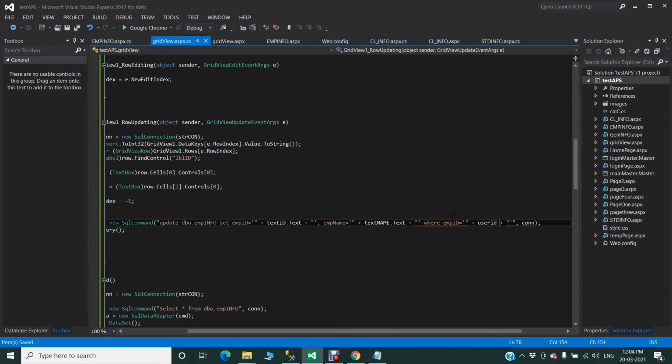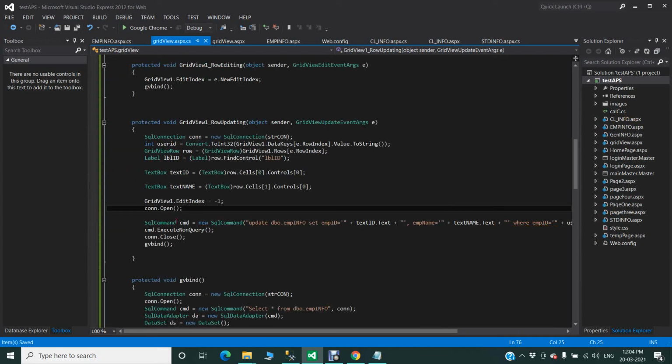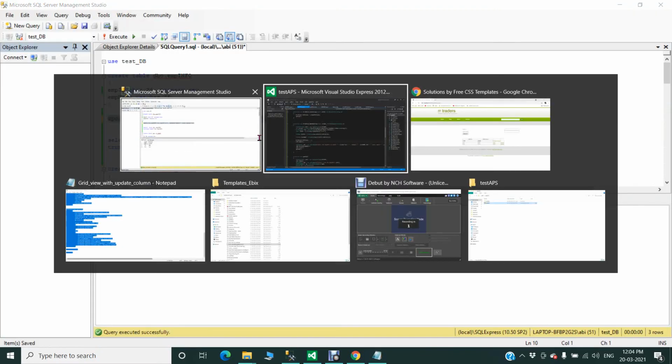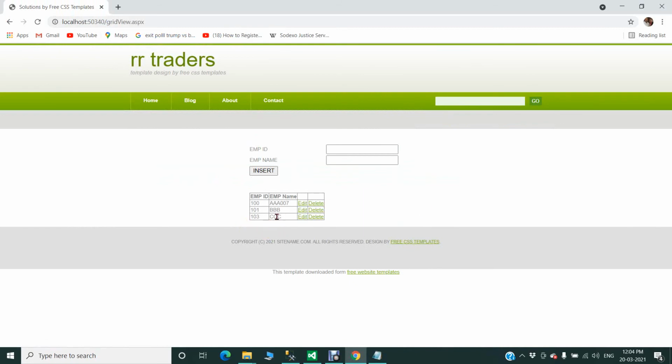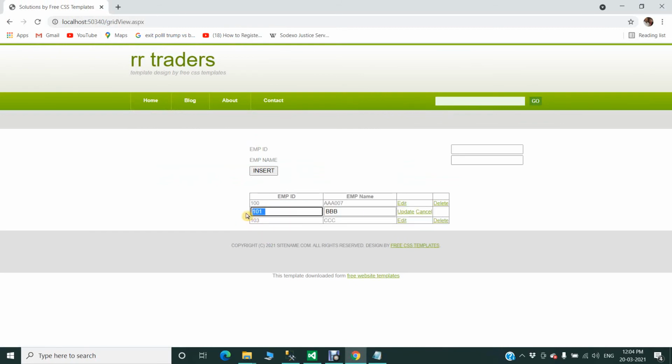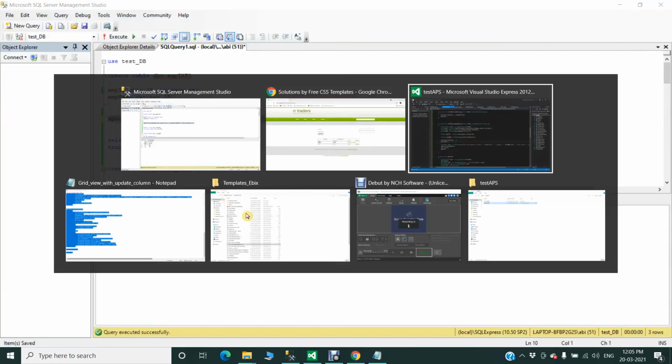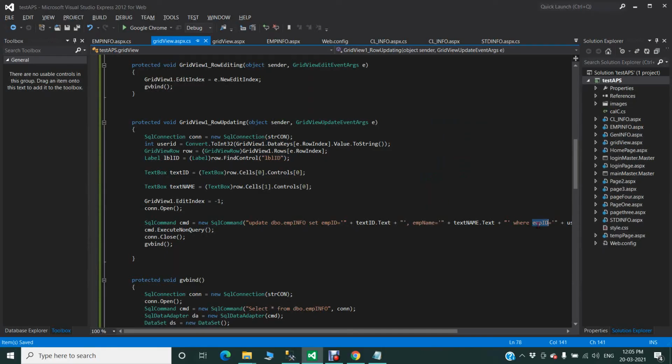Okay, so here, listen, what I'm telling is if I change the value once, see, this will cancel it. Okay, 101 is when I click edit, the 100 is this is a primary key stored for EMP ID. Okay, it will be stored in the user ID.